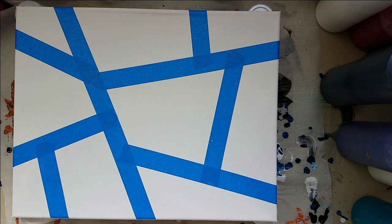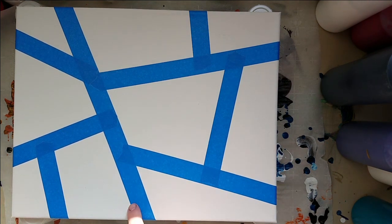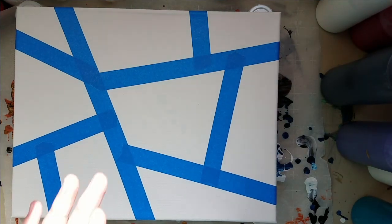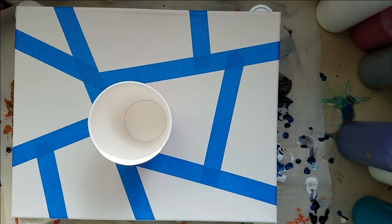Let me go put this stuff away. So on to the painting. As you can see, we've got something a little different going on here today. This is just blue painter's tape, and I have really pushed it on there as best as I can, so hopefully nothing leaks through the paint. And I want to do a darker painting that's kind of reminiscent of a night sky.